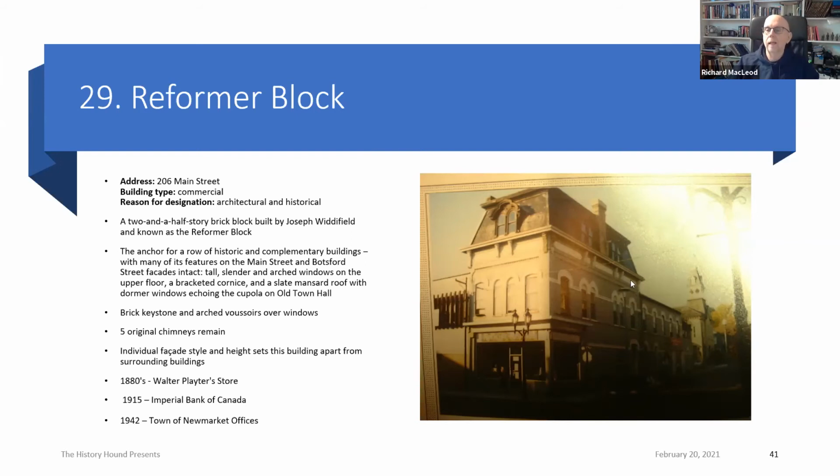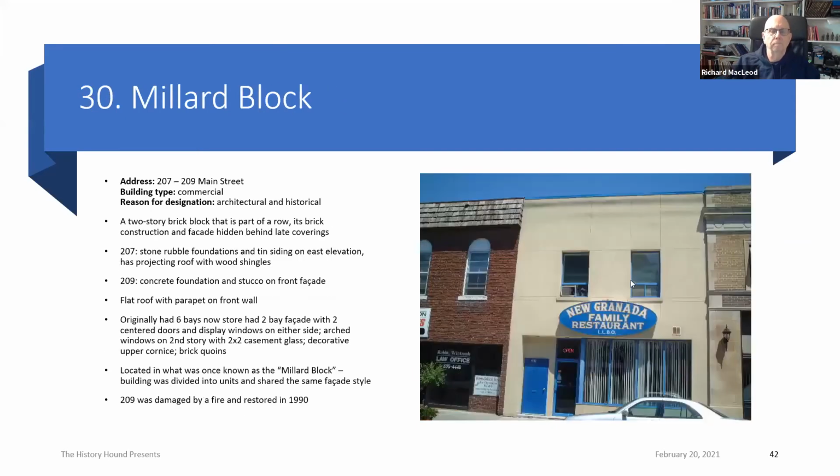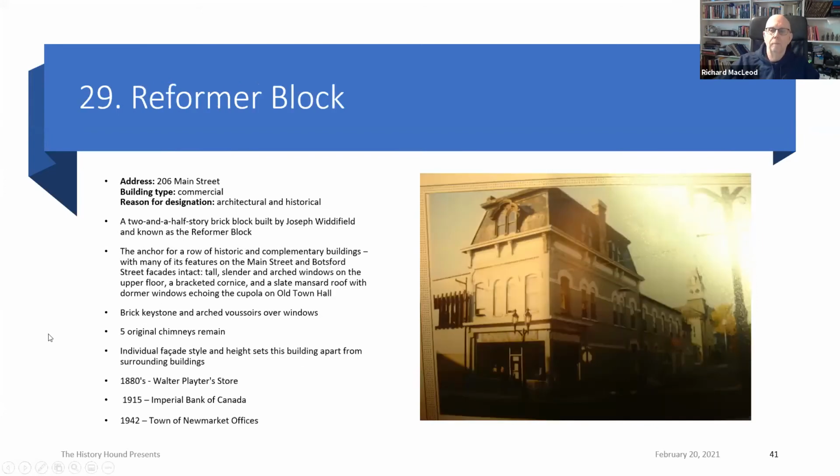It was the Imperial Bank at one time, and before that it was the Walter Plater store, a relation or a relative of Wes Plater and his people. So it's had a beautiful history. The building is intact. It's been well maintained. Right now it's kind of the furniture and nostalgia business, and then upstairs here are a number of small businesses, and some people have actually been able to live on this top floor, which I think would be a great place to live.